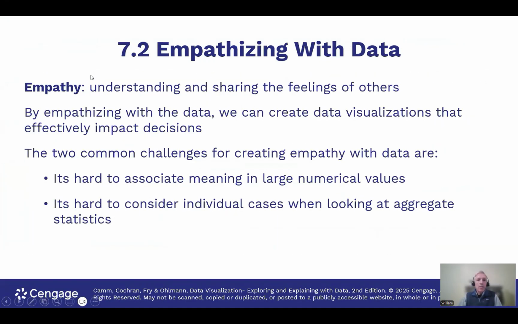So you need to empathize with the data, and you need your user to empathize with the data. That's what you really need. Empathy is about understanding and sharing the feelings of others. And by empathizing with data, you can create data visualizations that really effectively impact decisions. There's two common challenges when you want to create empathy with the data. One is it's really hard to associate meaning with large numerical values. And the second is it's hard to consider individual cases when you look at aggregate statistics. I'm going to give you some examples of both of those.